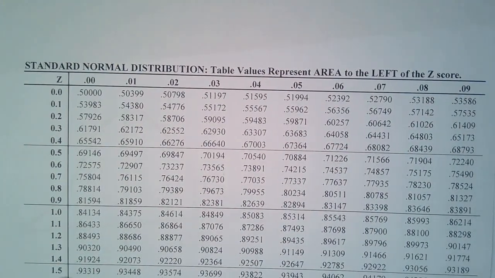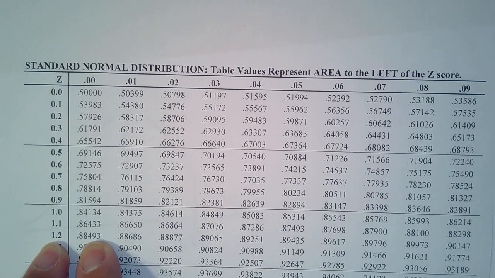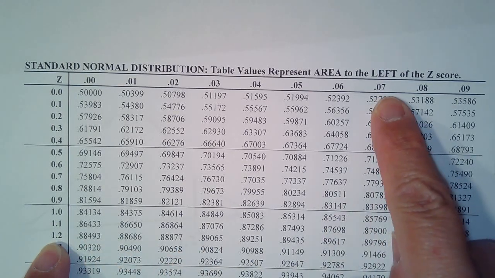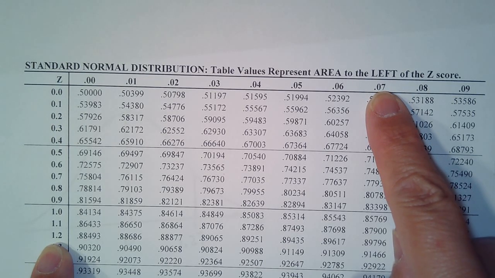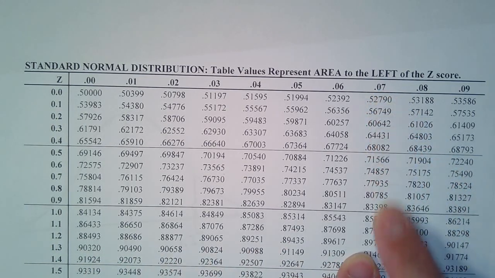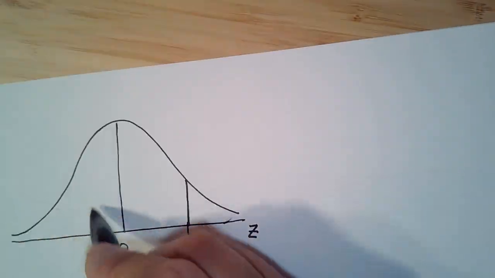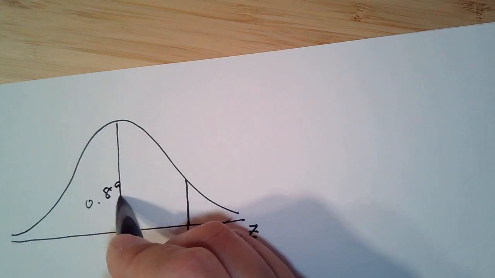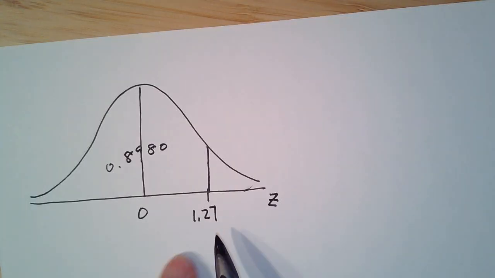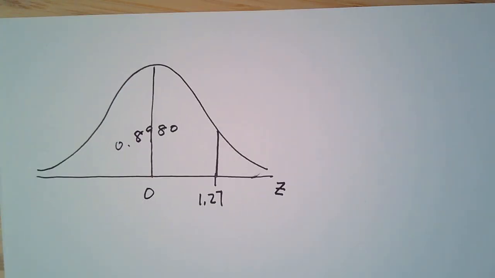So 1.27, you see here 1.2, and then you go all the way to here 7. That's 0.07. So 1.27 is this row and this column. You see that? Where they cross each other is 0.89796. Of course, this is 5 decimal places, so you round this 6 up. So here it's going to be 0.8980. Okay, so that is true. Again, this is the z-score and this is the probability. It's very, very interesting, isn't it?